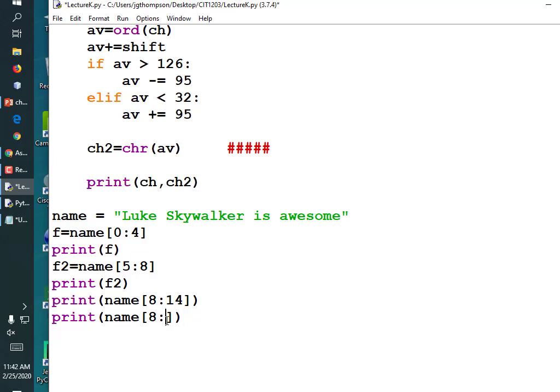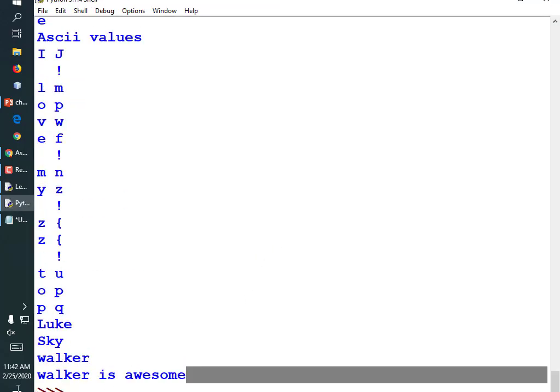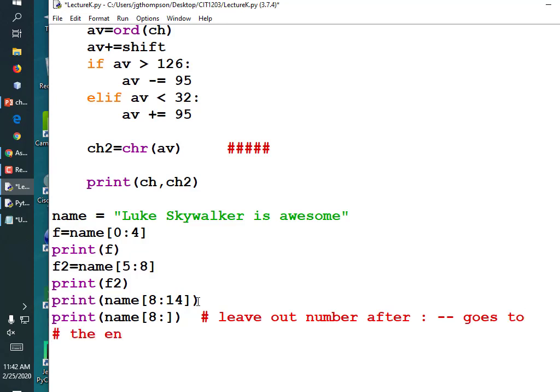If you don't insert a value there, it goes all the way to the end of the string. And so it says Walker is awesome because it went all the way to the end of the string. So that's a useful shortcut. Leave out the number after the colon and it goes to the end of the string.